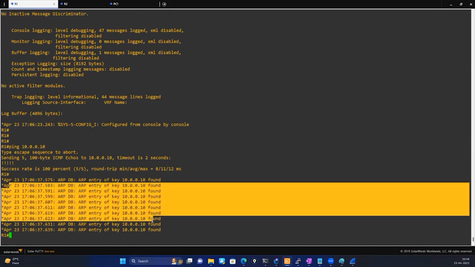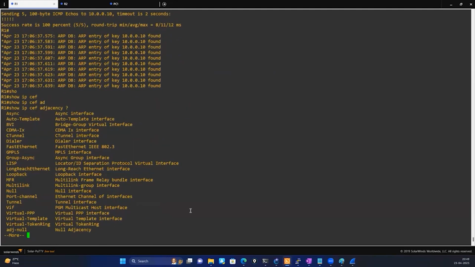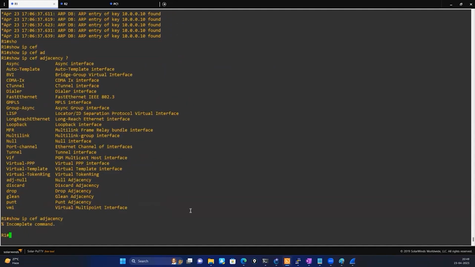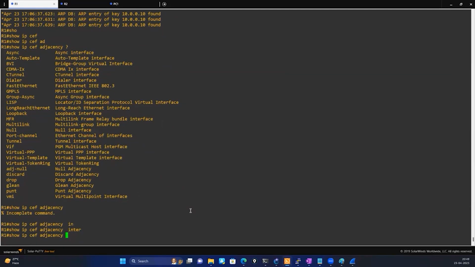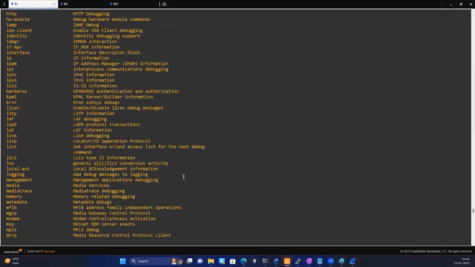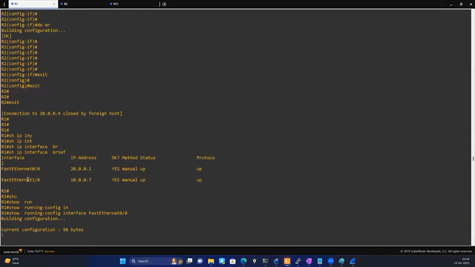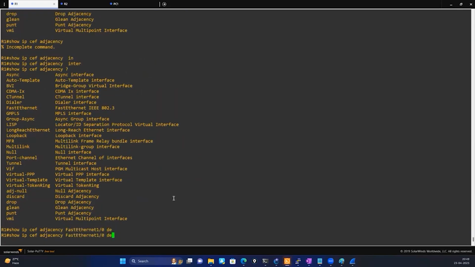So it says, okay, in my ARP database I found it. Show IP CEF, and detail.